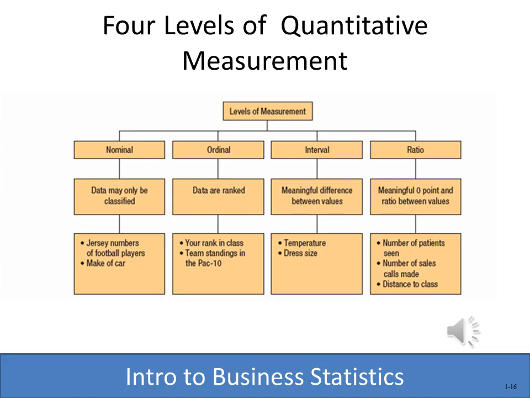There are four different levels of measurement. The first is nominal. Nominal is when the data can simply be classified — there isn't an inherent value. For instance, if we had a list of four makes of car — Ford, Dodge, Toyota, and Honda — and we just assign Ford number one and Honda number four, there isn't an inherent rank in there. With an ordinal value, there is an inherent rank. We might say, pick your favorite teams in order from one to ten, or the BCS standings. Interval values are meaningful, where there are meaningful differences between the values, such as temperature — there is a meaningful difference between 20 degrees and 30 degrees. Dress size 2 and dress size 6 also have a meaningful difference.